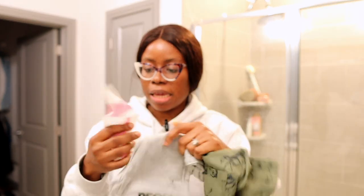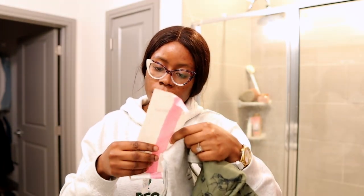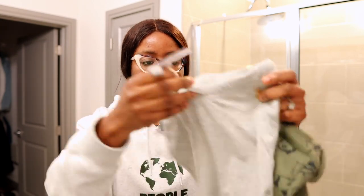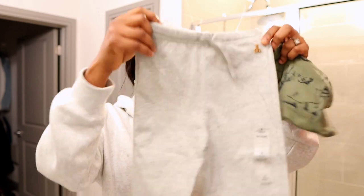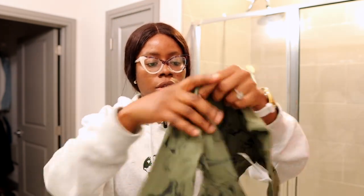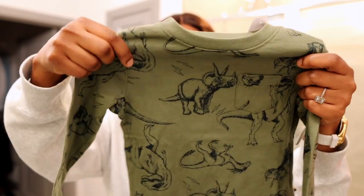At Gap I spent about ten dollars — actually I had a discount code I hadn't used, so I ended up spending about eight dollars, which was good. I got these very light trousers he could wear at home on weekends — each one was just about four dollars — and a long sleeve shirt. He doesn't have a lot of long sleeves right now so that's why I got those two. It has different animals on it — I checked before I bought it because I don't want my child wearing anything inappropriate.